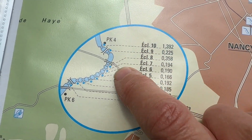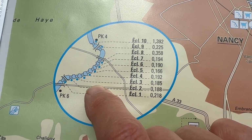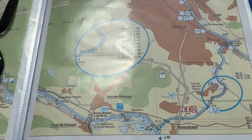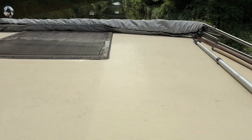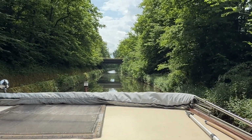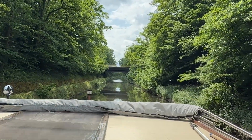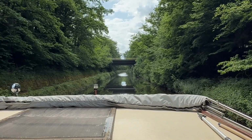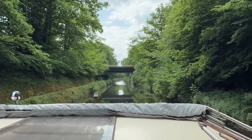Most of the locks in this chain were just one after the other. So even though they said that we could stop anytime we wanted, really each time we got in a lock and activated the lock lifting lever, then it wanted us to just go ahead and go on to the next one. So we made it up in pretty good time. And then the last two locks, we got double reds, and we had to call the VNF. Put us at about 1:30 for lunch, but we survived, and now we are on our way again.